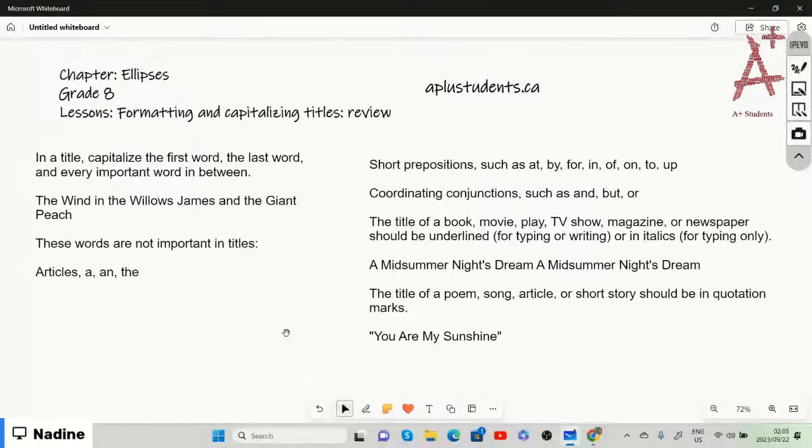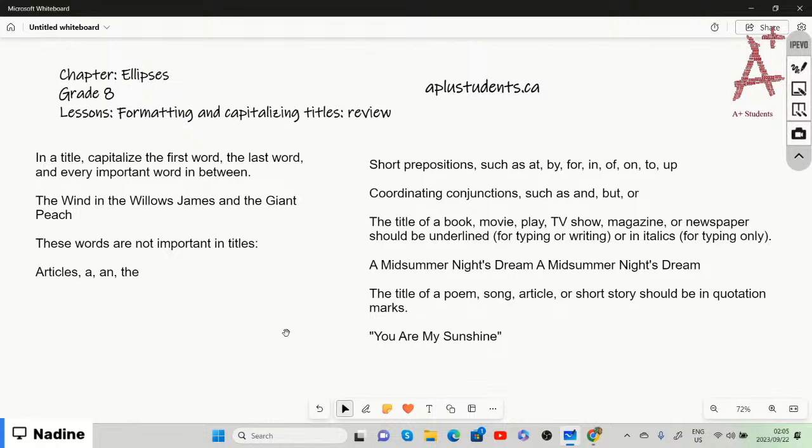In a title, we capitalize the first word and the last word. Within the title, we capitalize the first word, the last word, and every other important word in between.